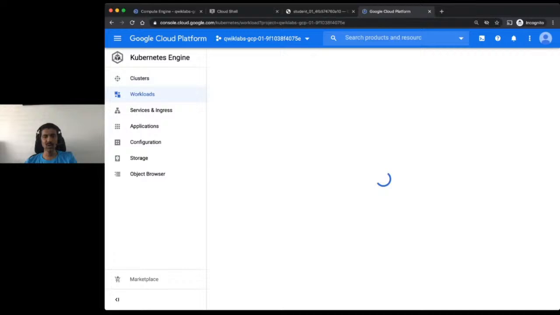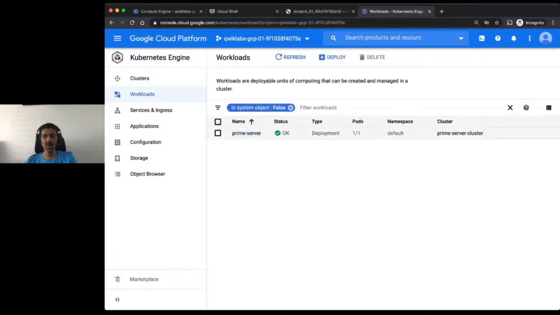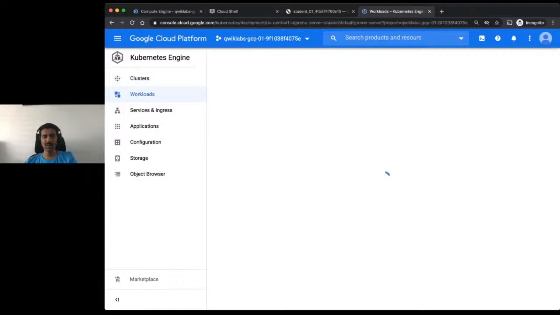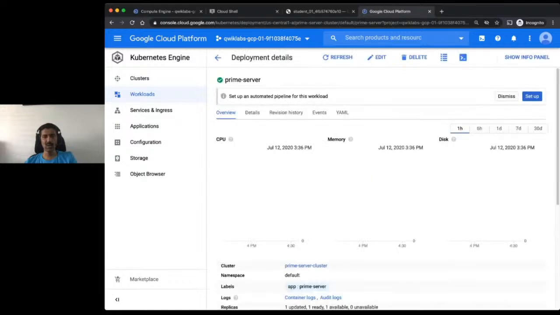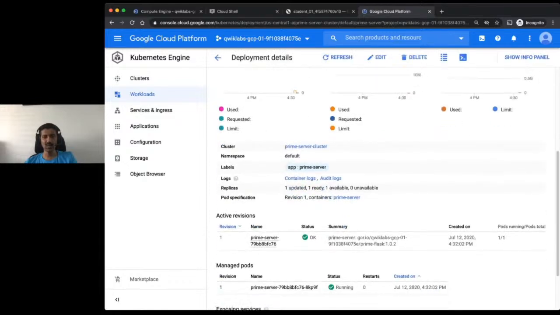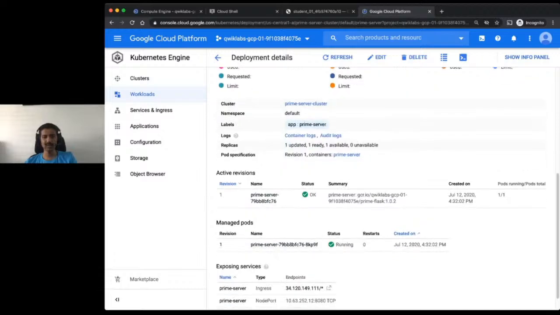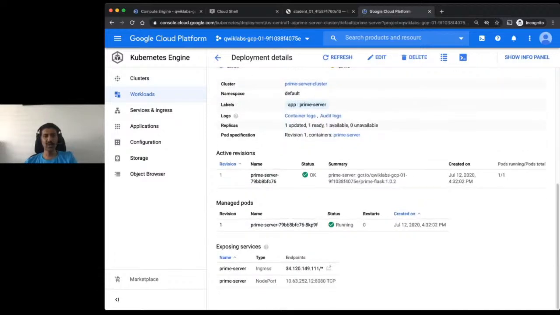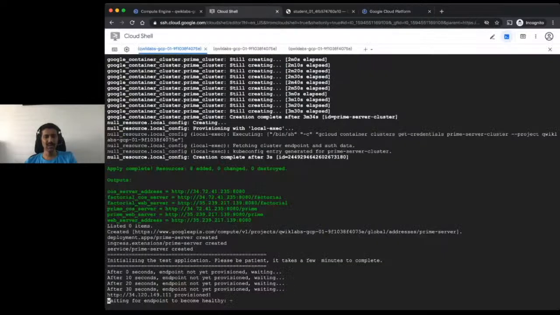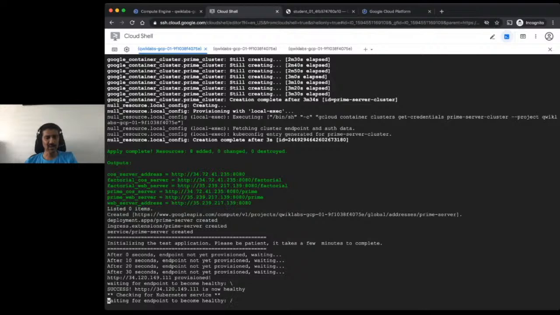Then if I look under the workloads, I can see that there is one deployment that I have done, and as I have said earlier, there is one replica, which means one pod. And if I go and look inside my deployment, I will see that I have that one pod that is actively running. Okay, so now we have looked at the Kubernetes cluster. Let's go back to our CloudShell. The script is still running, but in the meantime, let's try to access our endpoint. So let's access one of the endpoints here. So basically, this is the endpoint associated with the VM web server. So now here, let me access my factorial service endpoint, and let's say I want to access the factorial of 20.